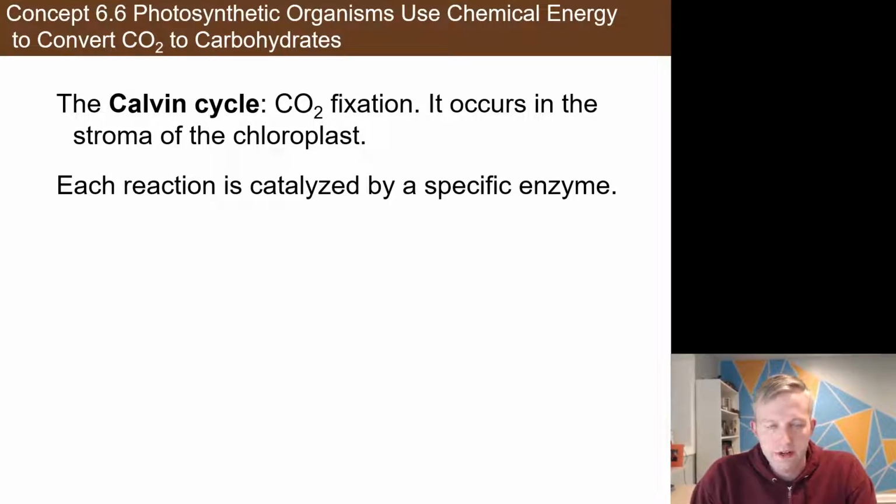We're going to go through the final step of photosynthesis, which is chapter 6.6 on the Calvin cycle. The good way to think about this is CO2 fixation. This is the capturing of CO2 from the air and using it as an ingredient to store the sunlight energy in a chemical form, which is glucose. This is like everything we've been talking about in this chapter, actually done through a series of different chemical reactions that are catalyzed by different enzymes.